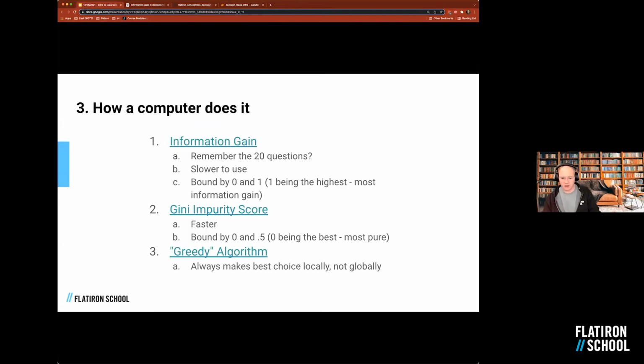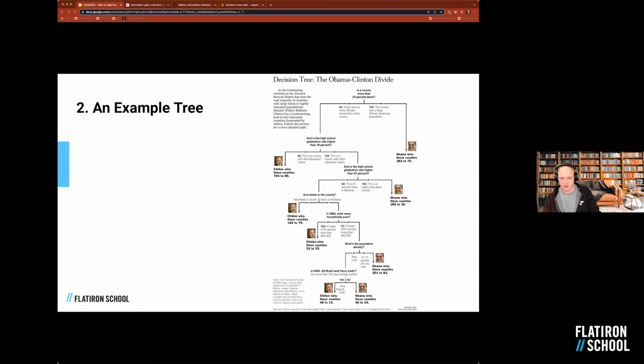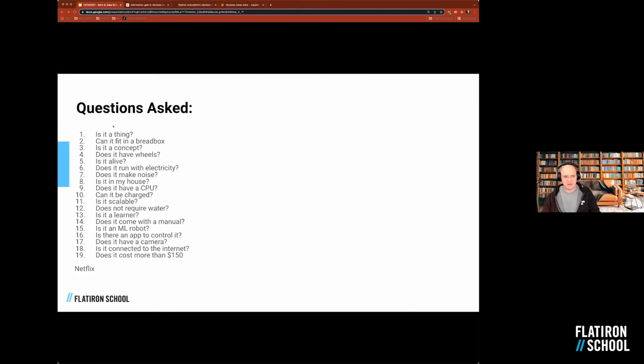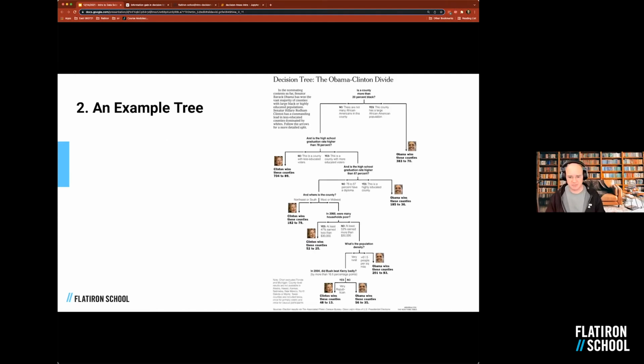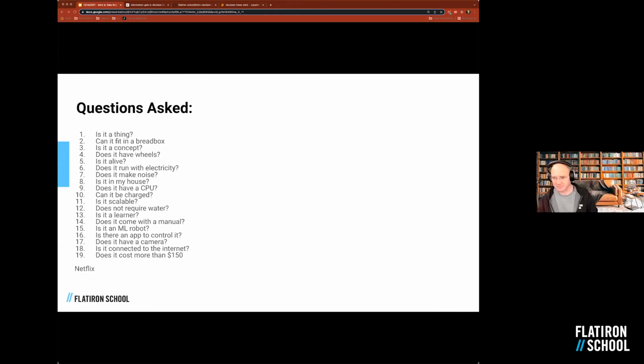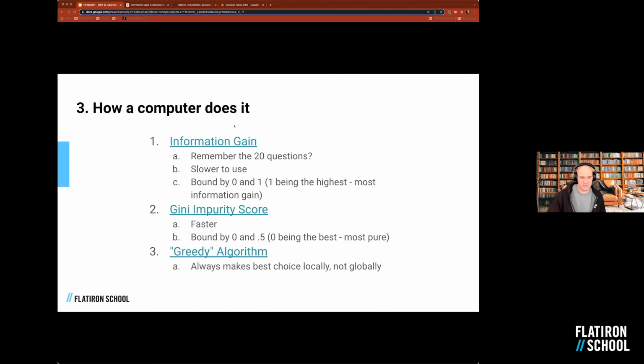And if you recall, this is exactly how you were approaching the "what is David thinking of" question. You were trying to gain more information, increase what you knew about it based on each of these questions. Anyway, you see the idea there. And that is one way of a decision tree gaining information.